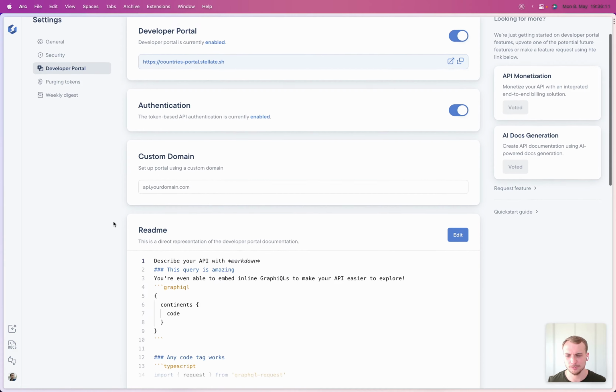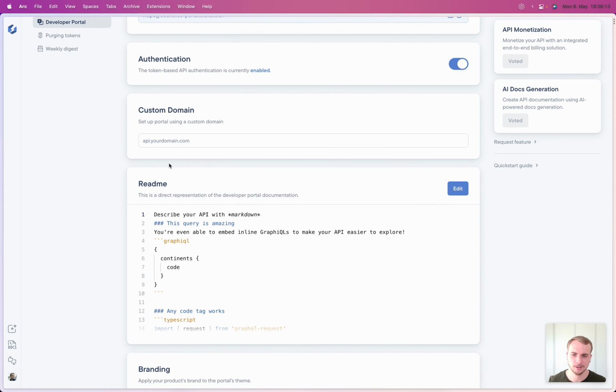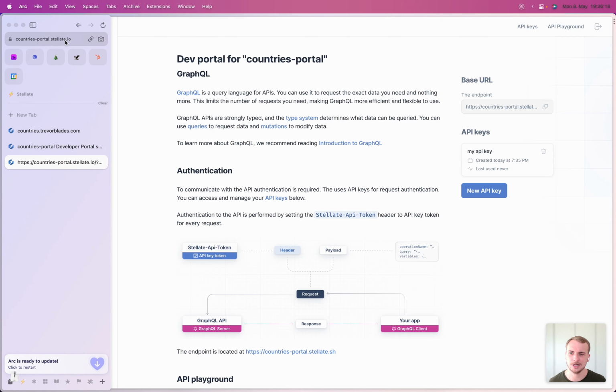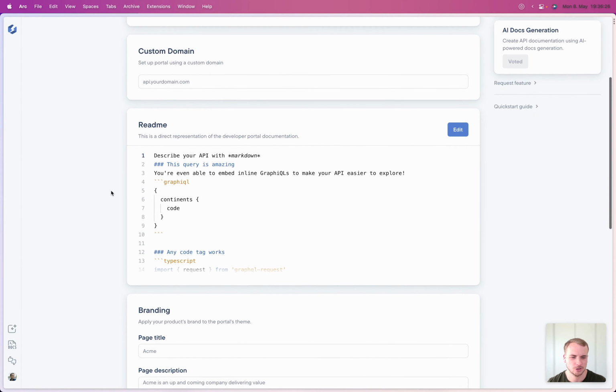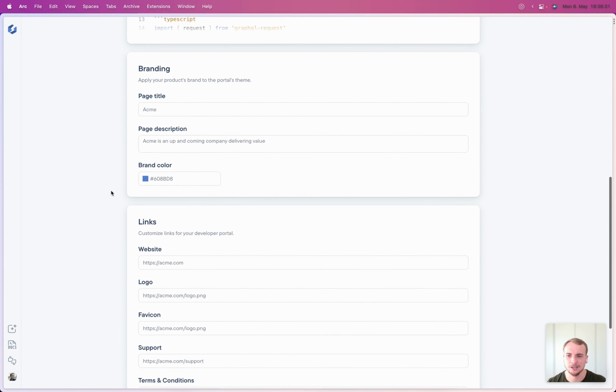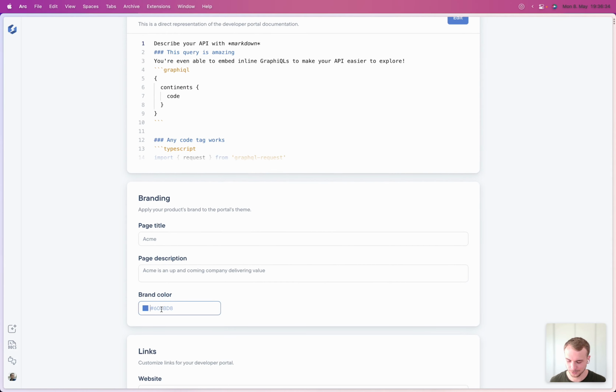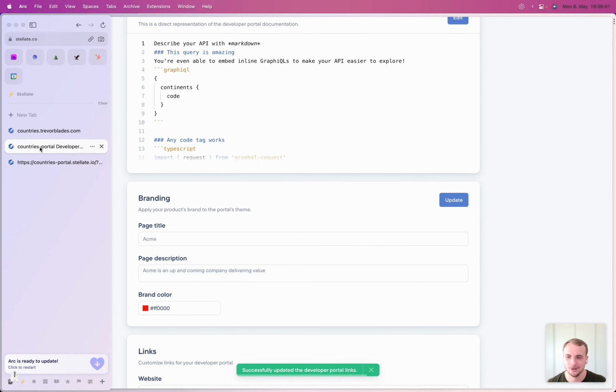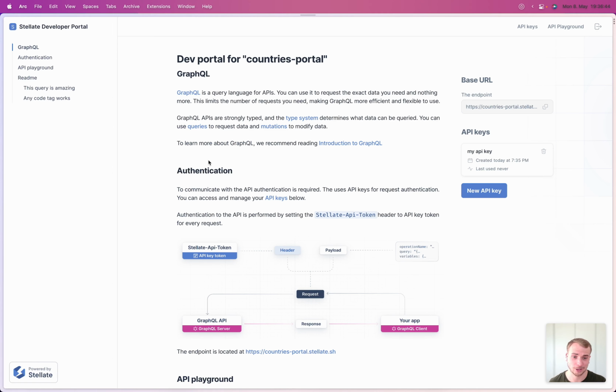And you have a few more options. You can, for example, add a custom domain that the portal is served under. Right now, it's served under Stellate.io. We have it intentionally as a separate endpoint from where your API is hosted, just because the portal is something different than your API. You're able to add any branding here, for example, also a different color. Let's put red. Let's see what happens then. So we're basically deducing all other colors or shades of the main color. So if your brand color is just pure red, there you go. You can even make that happen.